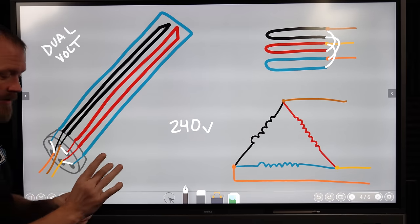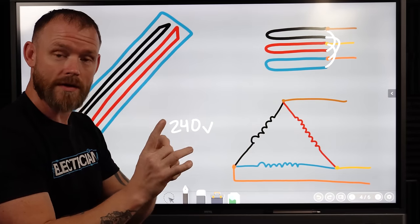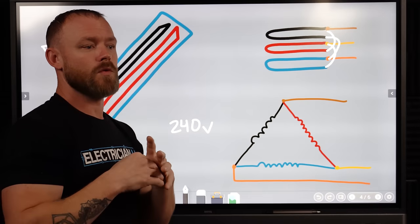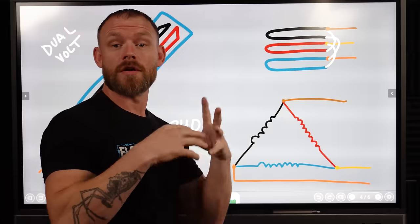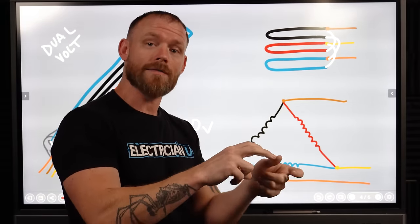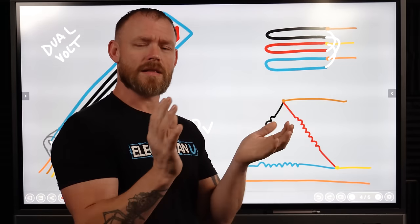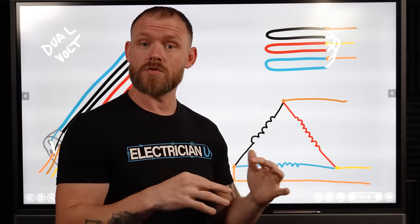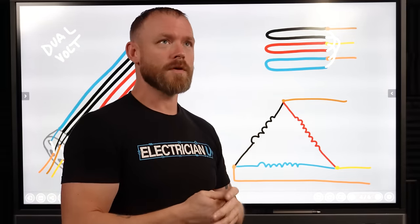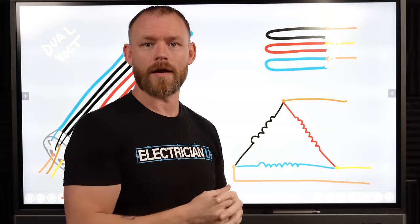There are actually these little plates a lot of times that will connect these, that you can put a screw on, and you can connect two different ones. Because if you're in a 480 environment and you're sending 480 volts to it, you're gonna want to have it wired in a certain way versus if you're in a 240 volt environment, because a lot of the equipment like this is dual voltage rated. So it'll say 240/480 or 240/460, depending on what the equipment is that you're hooking up.